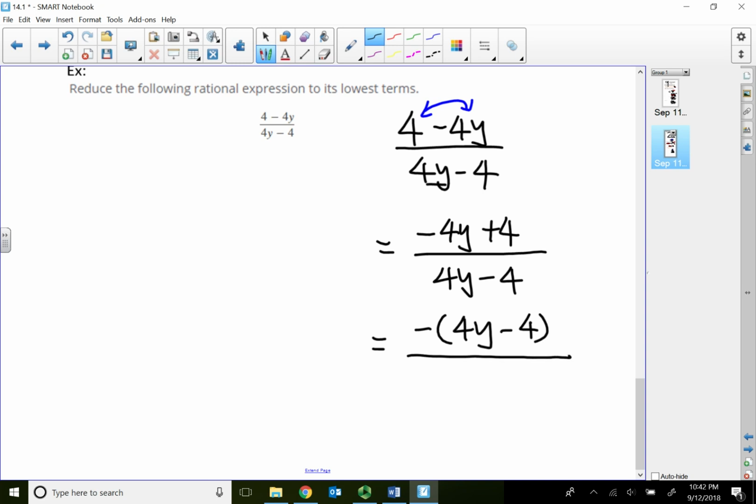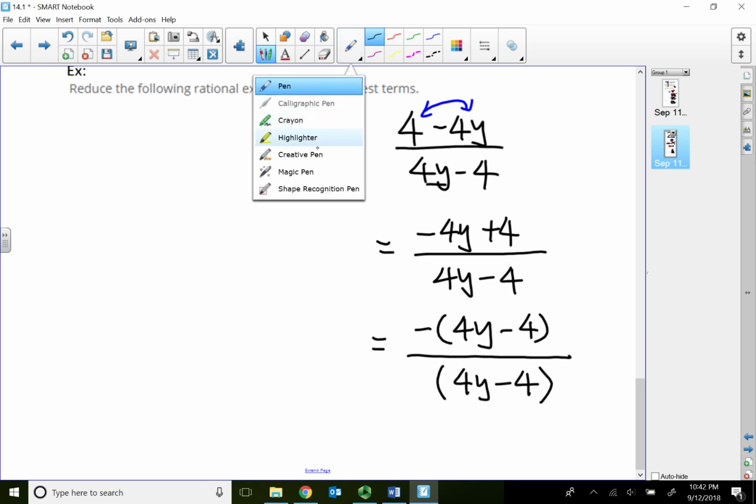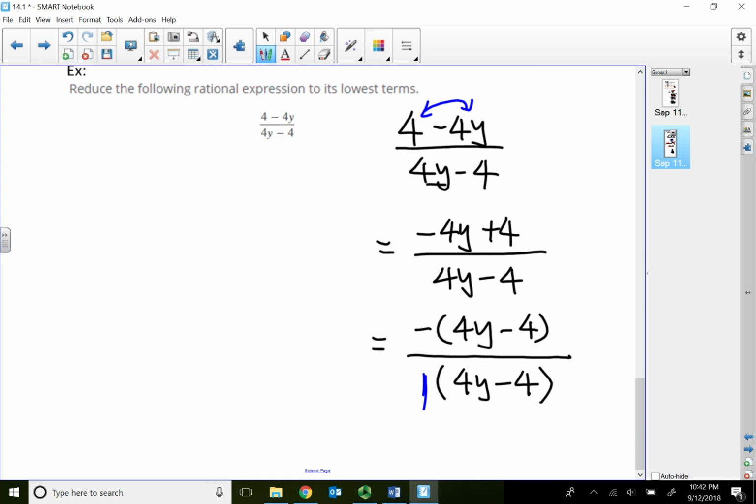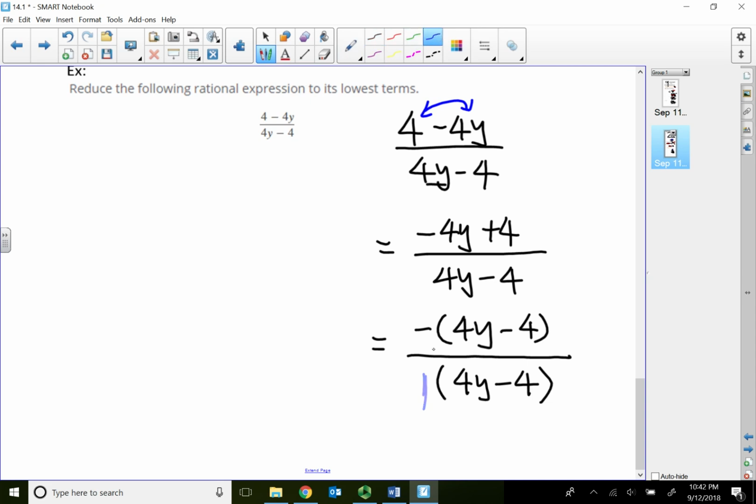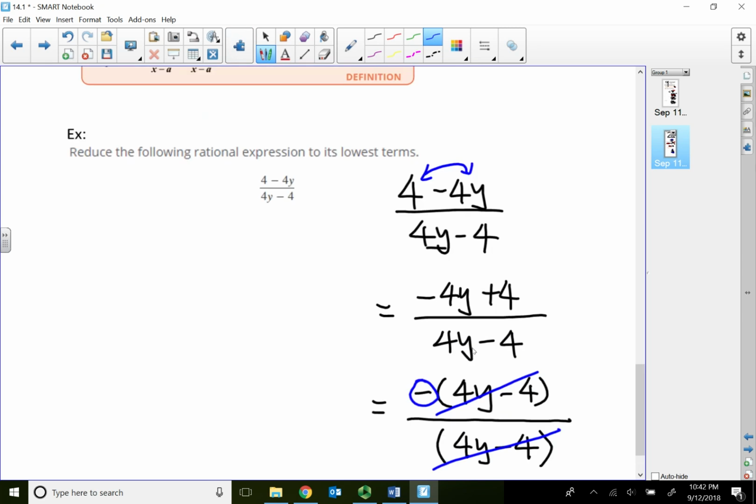All right. Now, my two terms in the denominator, let's pretend I cannot factor anything out other than 1. So I'm going to put my two terms in the parentheses to indicate I already factored out a positive 1. All right, so now what you see is the numerator and denominator have the same exact factor, so they should cancel each other out. So that just leaves you with a negative 1 for the answer. Okay, so this is going to happen every time.